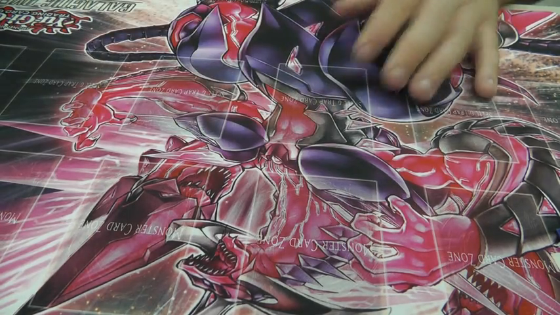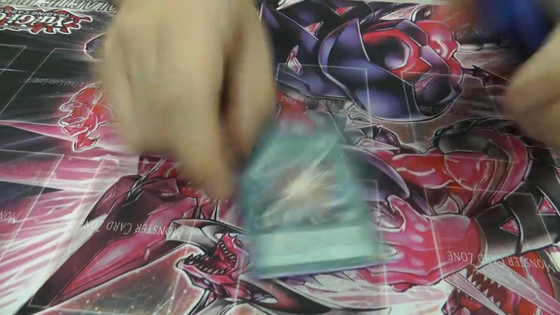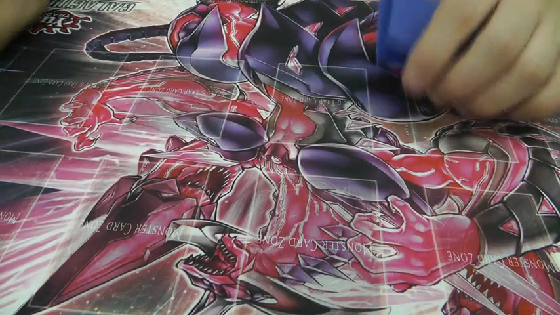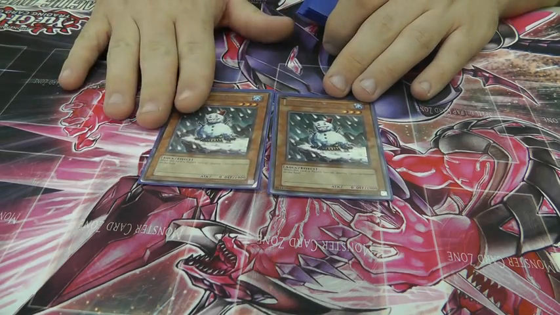Alright, let's just run to the side real quick. Alright, the side's actually really simple. 1 extra Super Poly, just in case Dino Rabbit beats me game 1, so I have another option to go into it. 2 Snowman Eaters for the mirror match, and also Dino Rabbit.